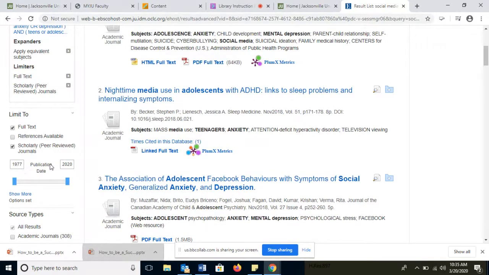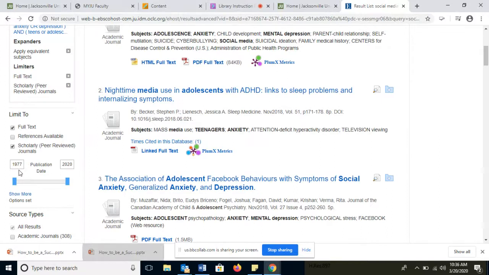Now, we also have date here. So date can be a little bit tricky because it really depends on the requirements of your instructor, or it can be on the assignment or what your topic may be. So if you're researching a historical issue, maybe an article from 1977 may be okay. But it depends on your topic, and this topic is social media.